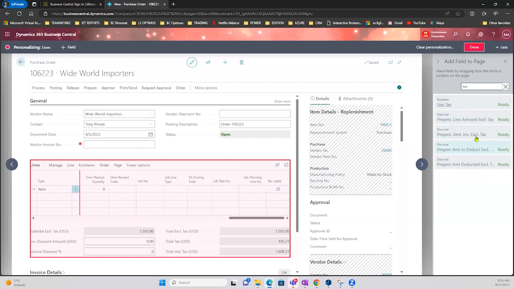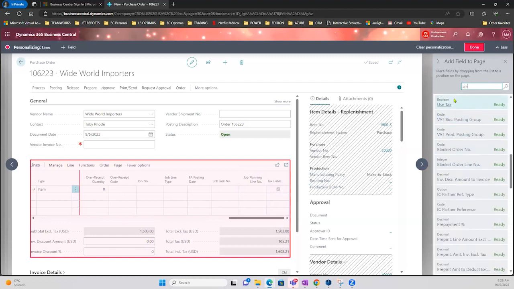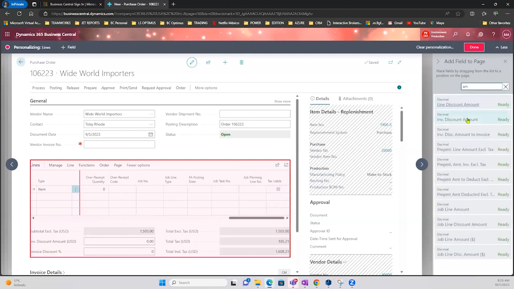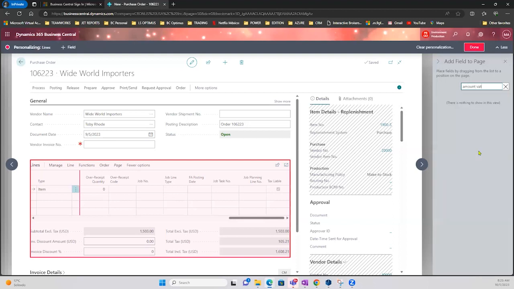Then no prepayment, no prepayment, and I don't want to disable amount. Let me see the amount, including tax. So where do I set for that? One second. Amount, and let me see if it's maybe VAT or tax.